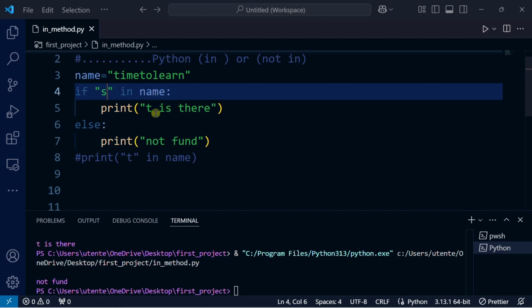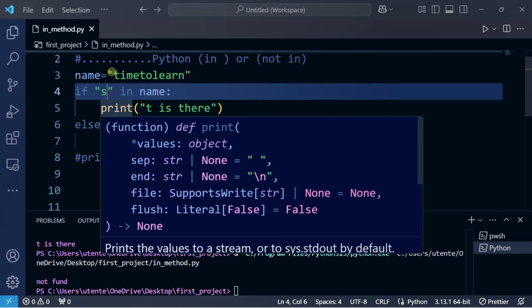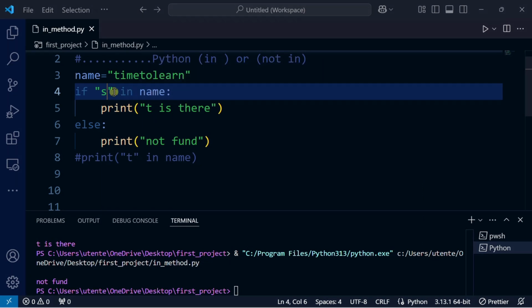If is false, it didn't find it, so it passes to else. Else went to the variable, saw that there is no character s, and printed that it's not found here in the terminal.